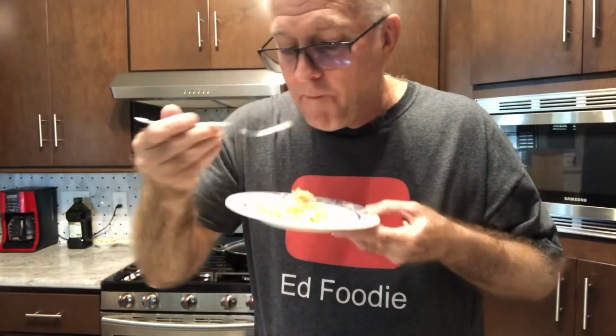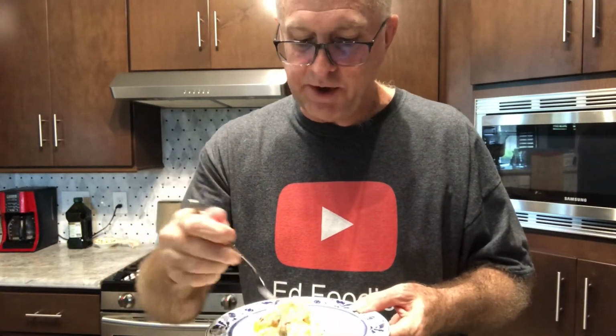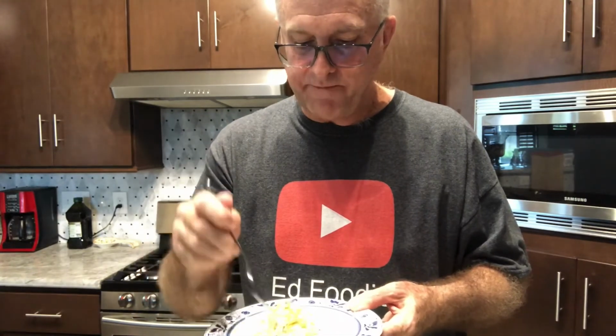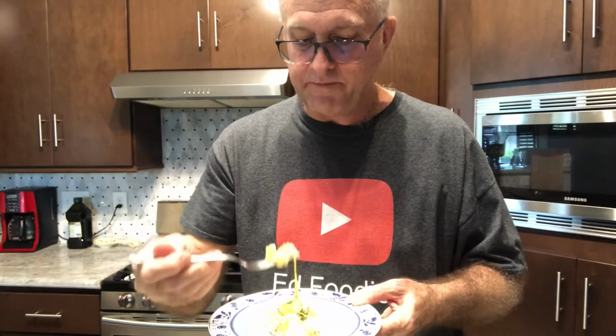So let's just take a taste of this. I think this is going to really be good. Actually, I like it better this way. So it's more of a baked potato casserole, I guess you might say. So everything's the same ingredients, just, you know, heat it up. Yeah, I really like this. Cheese melted in there really nice.